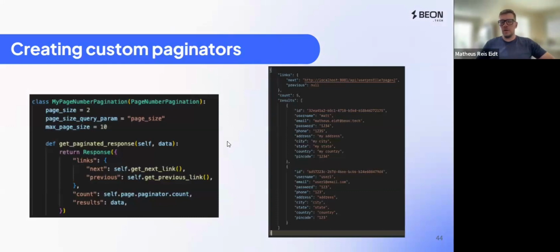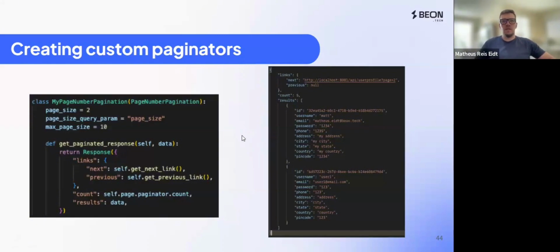So we also can create custom paginators, and this is the way we can do this. You can see on the left side, we are creating a MyPageNumberPagination that inherits from PageNumberPagination. Here I'm changing the page size parameter to 2, meaning that I will only have two resources in the response. I'm also changing my page size query parameter.